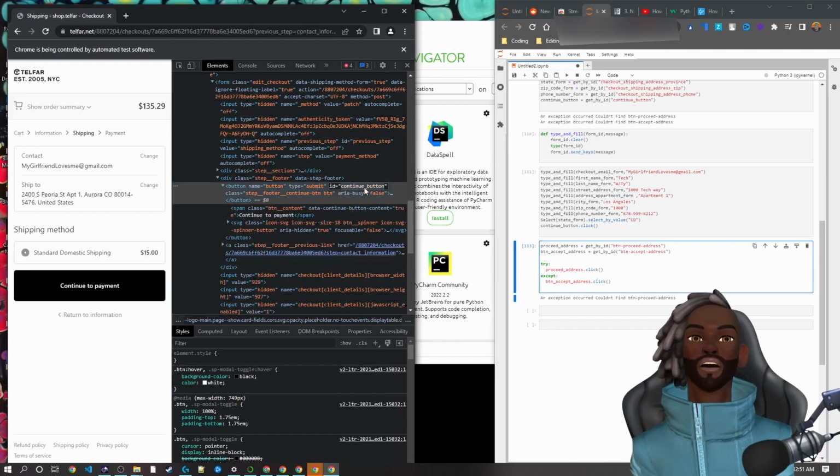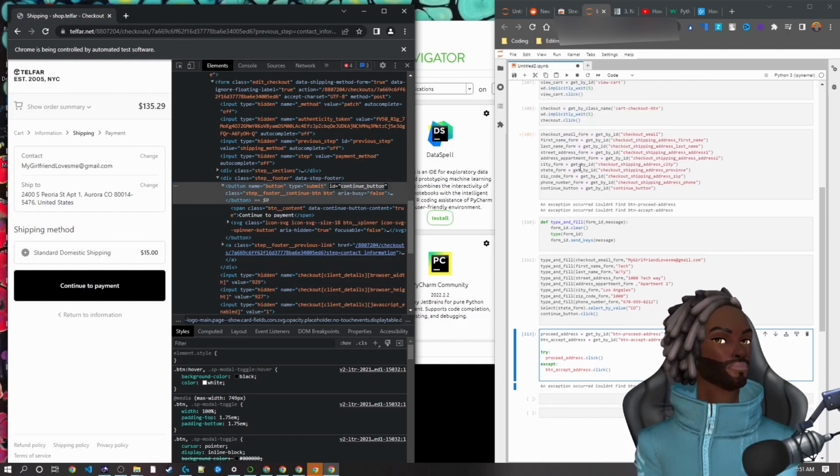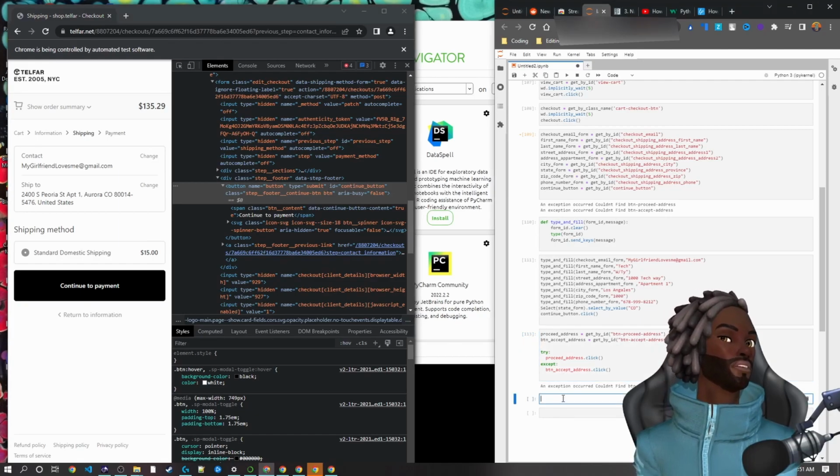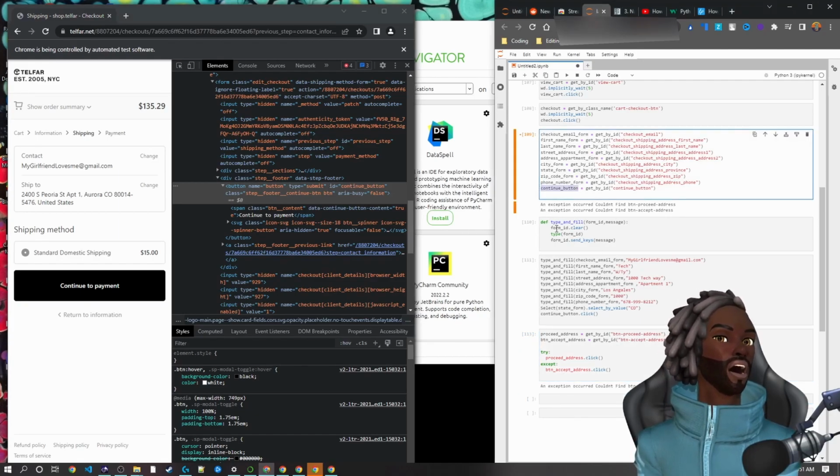ID, continue button. Do we already have a continue button? Continue the payment. Let's see what happens if we reuse this continue button.